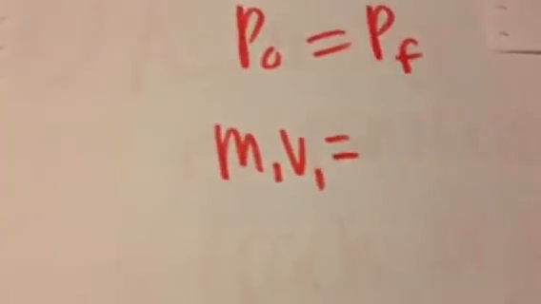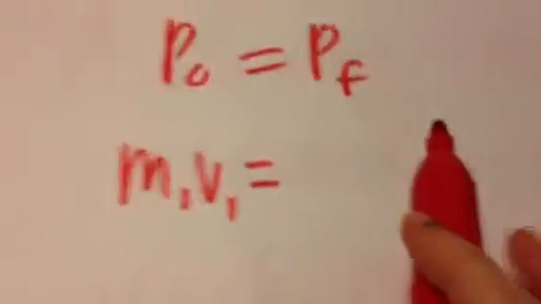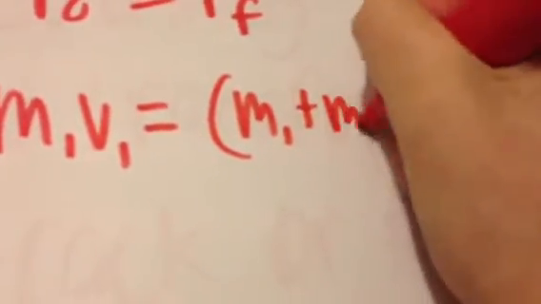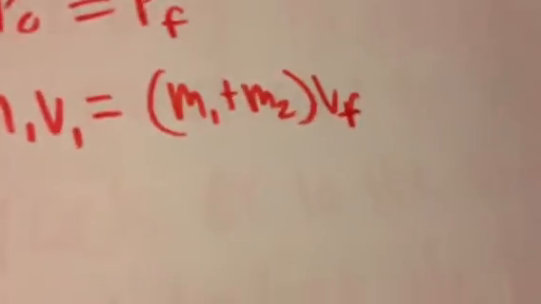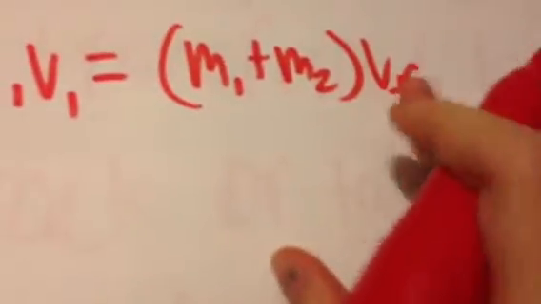So we'll look at our picture here, and we know that it'd be m1 v1 for the initial momentum. Now, for the final momentum, it gets a little tricky because we have two masses here, not just one, because they decided to stick together and keep sliding. So we'll have to add the masses together, m1 plus m2 times the final velocity. Now, the final velocity is what we're trying to find.